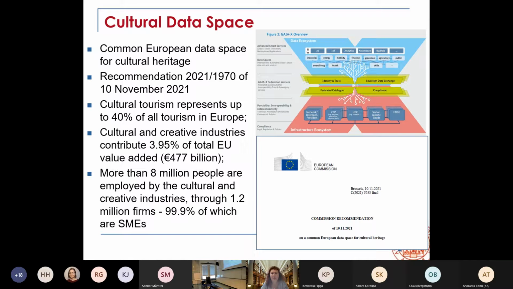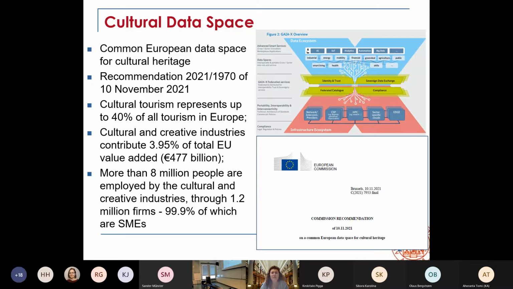First of all, I wanted to share with you the vision of the European Commission, which is shaping a European data space of cultural heritage, especially based on Europeana. And there is a great moment for these kinds of topics, cultural heritage in general, because, as Sander said before, there is a great expectation from the European policies to create a new tourism linked with cultural heritage, using this very specific European knowledge to push the tourism economy.